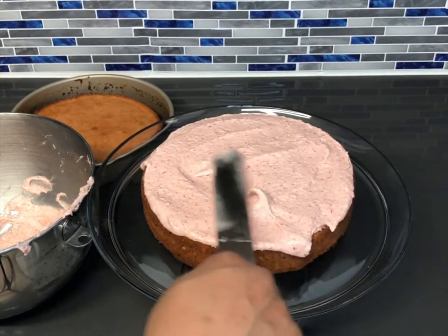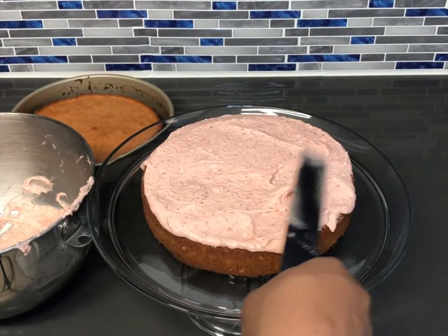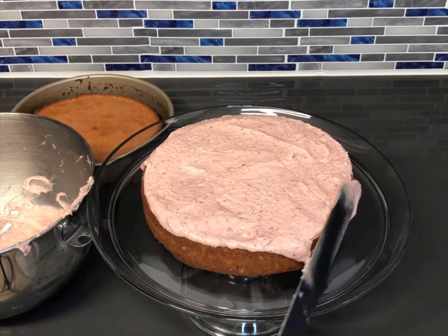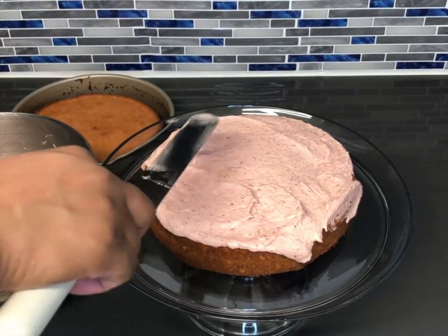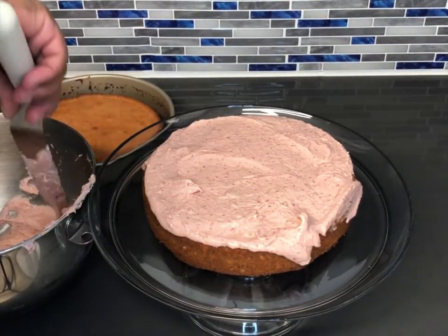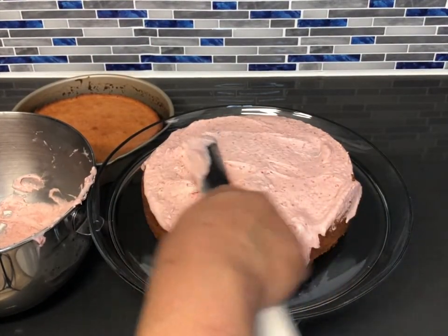And once again, guys, like I mentioned in my other previous cake videos, I am not a professional baker. So this cake, I'm gonna try and make it look the best I can as far as decorating it. I'm gonna add just a little bit more in the center.